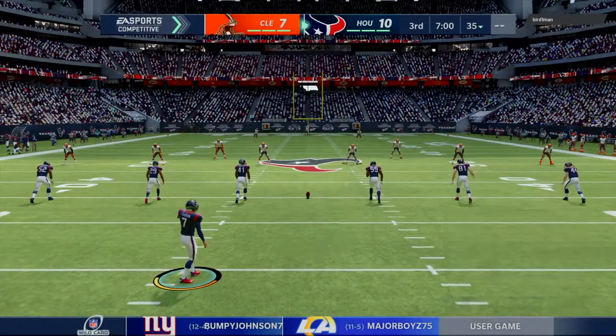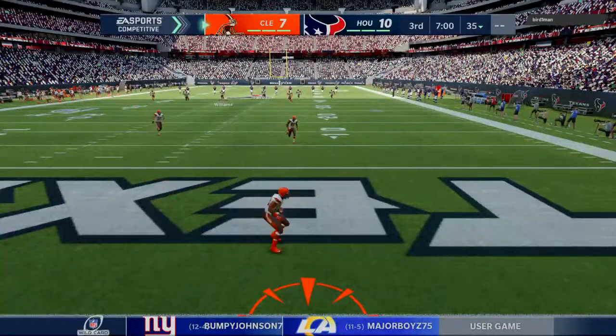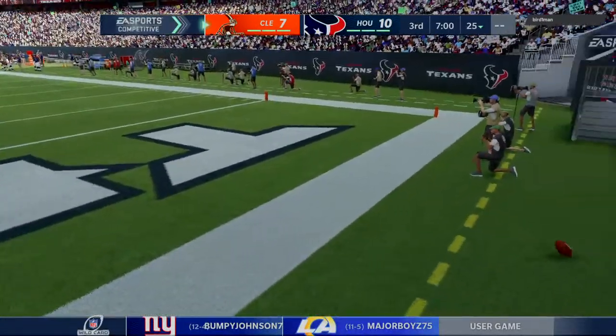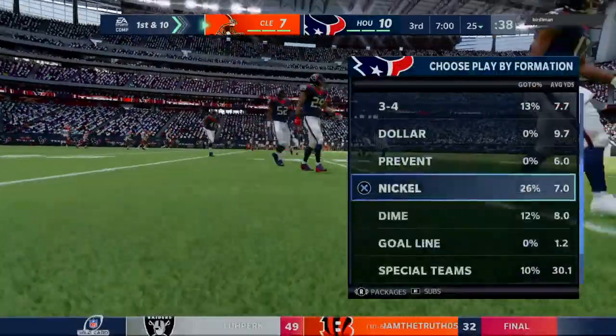Fairbairn to kick off for Houston. Both teams try to avoid being one and done in these playoffs as we start the second half of this AFC wildcard game. And this will not be returnable. It's out of the back of the end zone for a touchback.